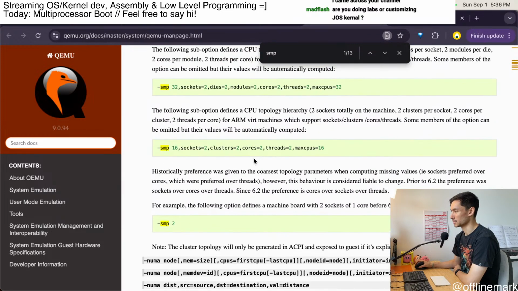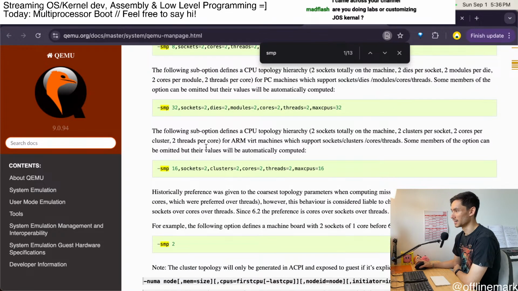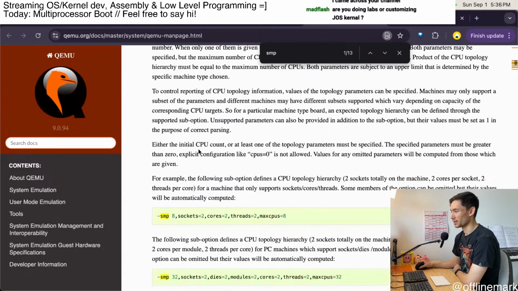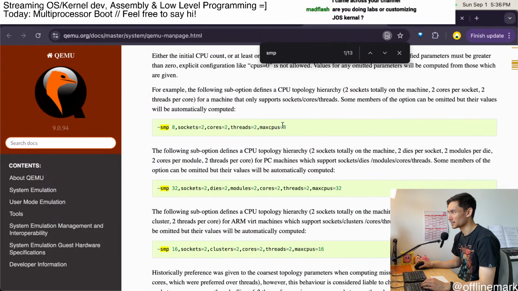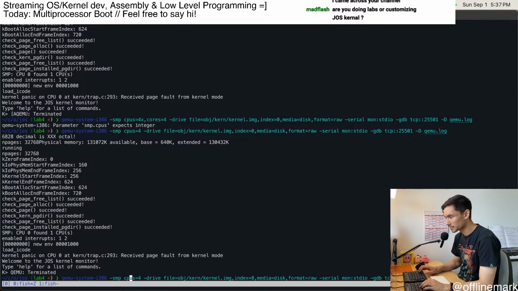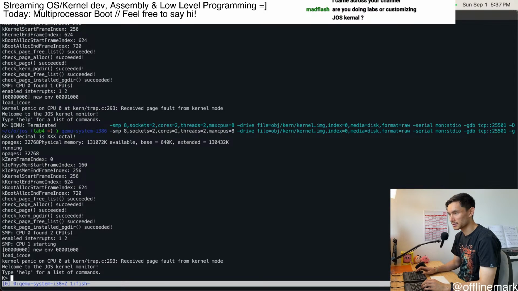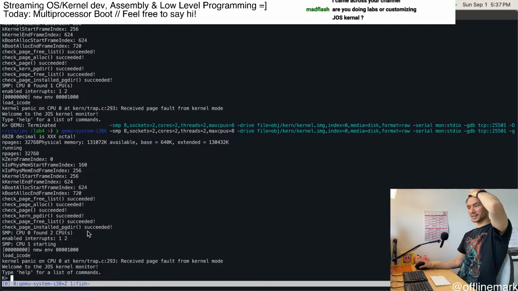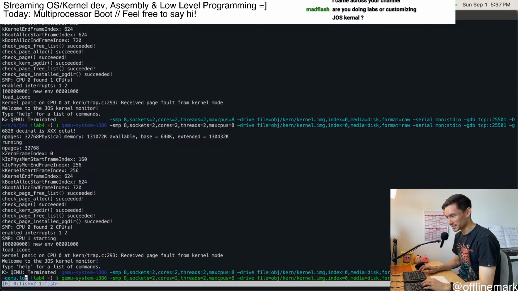Do I need to... What if I specify all of these parameters? I'm just going to try this. I have no clue. Oops, nope. Does this do anything? That did not. Oh, CPU 0 found two CPUs. That kind of worked. Holy crap.